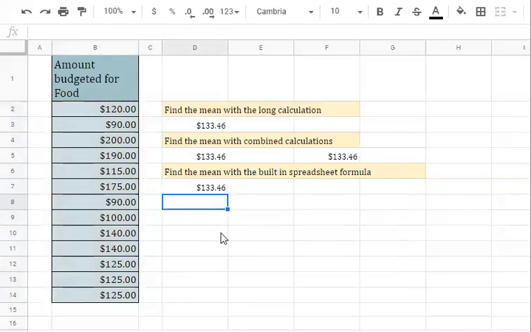I've given you a set of data to do this with. I just want you to practice these different skills. It's okay to find this however you prefer, but you'll turn in your spreadsheet once you have practiced with it and found the average of your data set. Let me know if you have any questions.